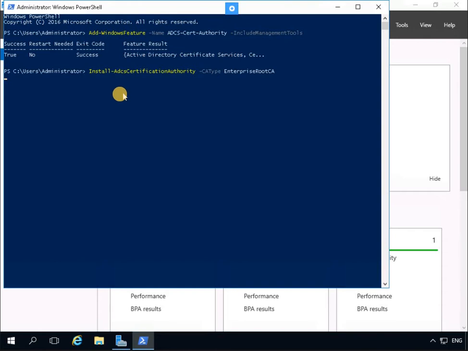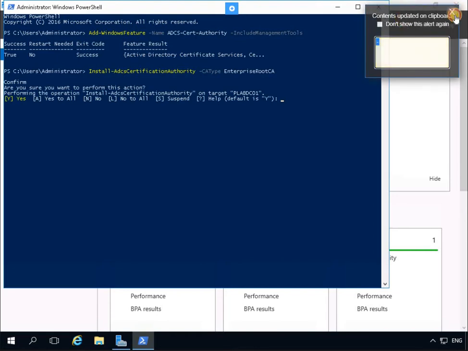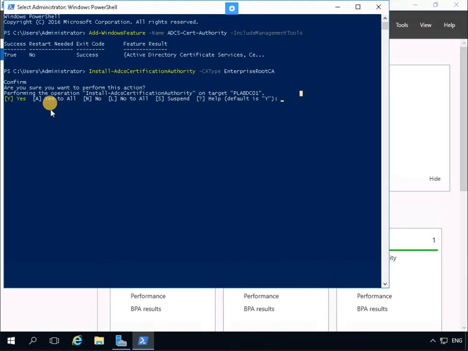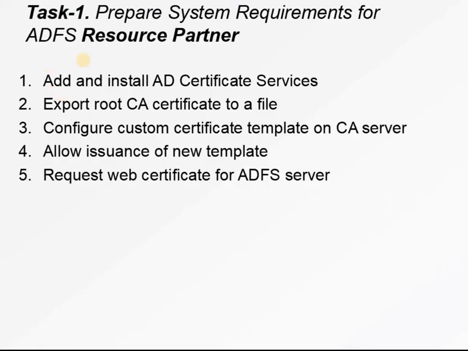Let's wait for some time. Now press S for all, enter. Now it is completed. We have successfully added and installed AD certificate services.